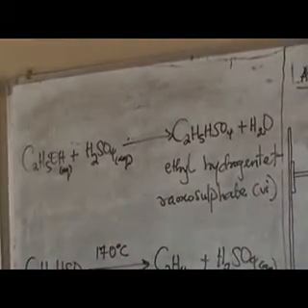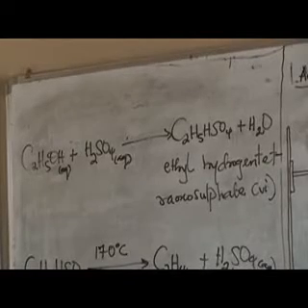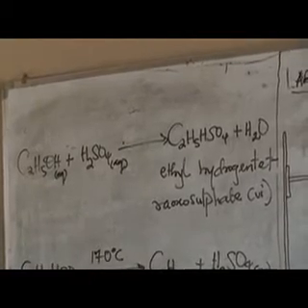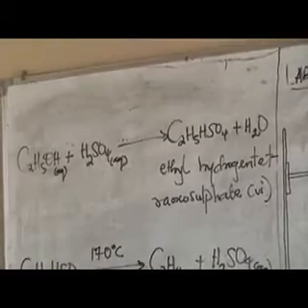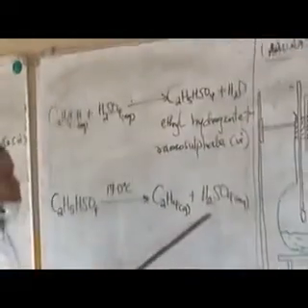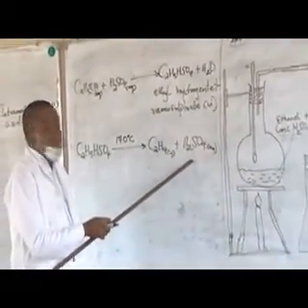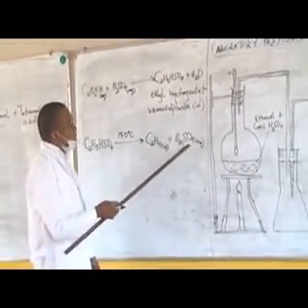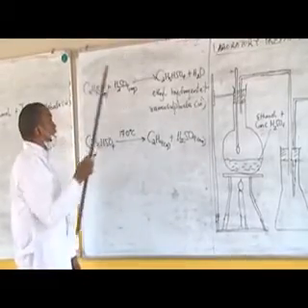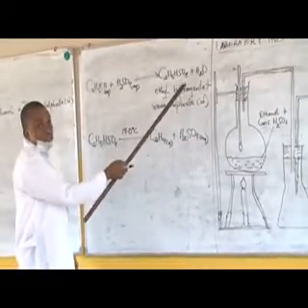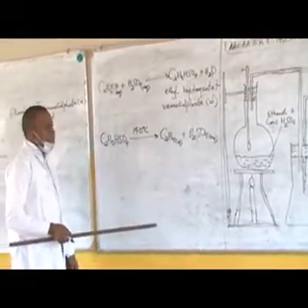And on heating, on placing it on the heating stand, the compound will decompose, giving you ethene gas, the gas we're interested in, and tetraoxosulfate(VI) acid. You can see that the acid is regenerated. This acid can be taken back and reused again for continuous production of the ethene gas.